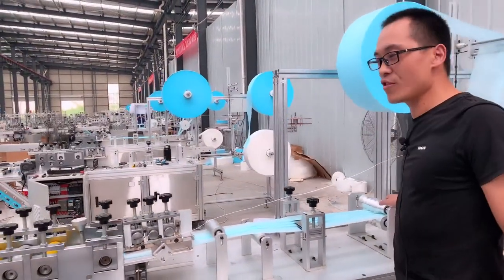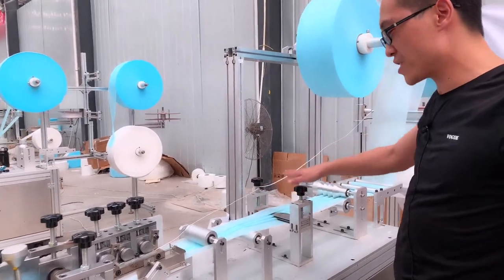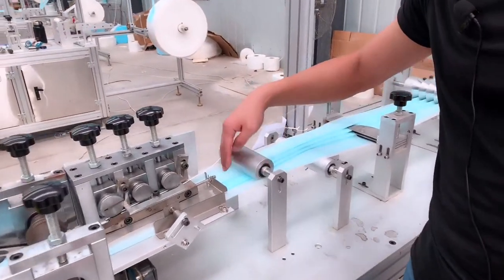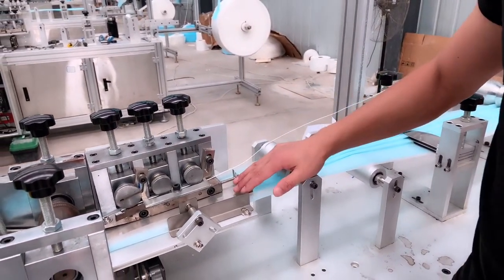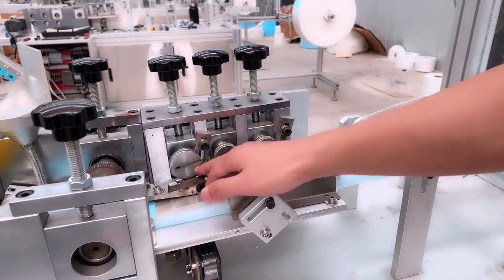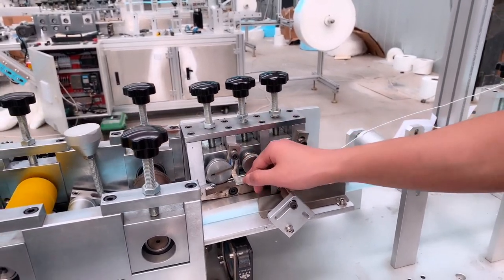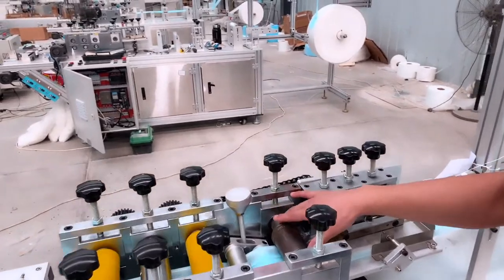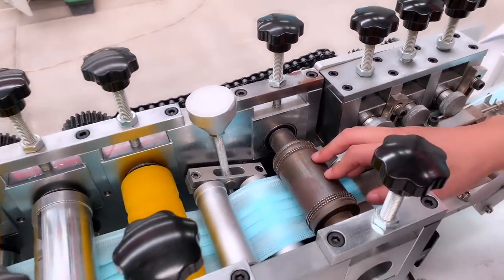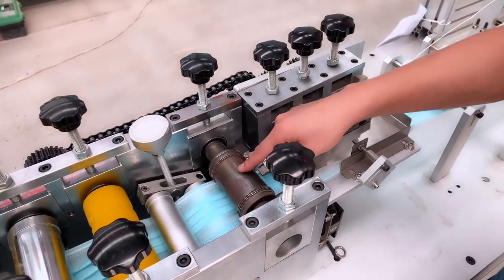Okay, so now see this part. This part is the folding machine, folding part. You can see from here to here in the mask, the creases are finished in these parts. And this one is the nose bridge cutter. It can cut the nose bridge piece by piece. Normally one piece is 10 centimeter. And from here, we can see this roller. This roller is the welding roller. You can see these edges, the welding. All of it is finished by these welding rollers.